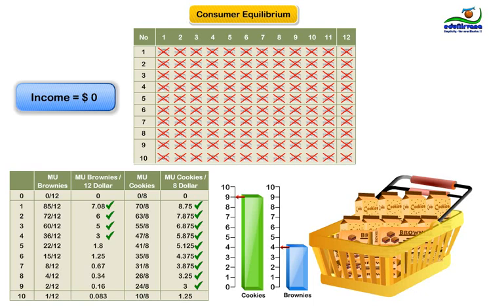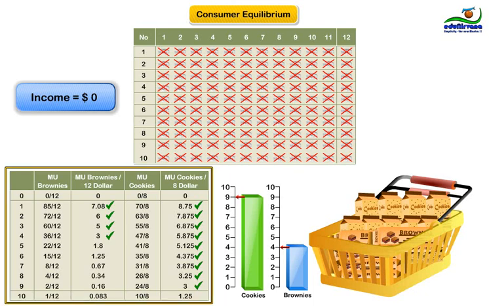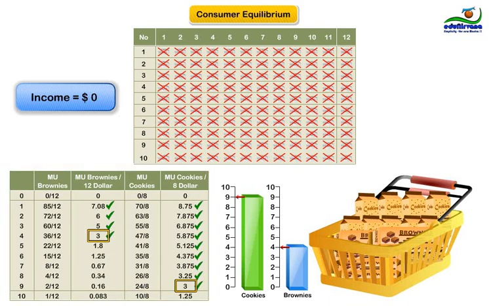Very interesting. So, the consumer will continue to eat things where he is getting higher marginal utility per dollar spent. There would then come a time when the marginal utility per dollar spent is the same for all the commodities. At that point in time, his total budget gets exhausted. A total of 4 brownies and 10 cookies are consumed, and the marginal utility per dollar spent is also the same. This is the equilibrium situation for the consumer.